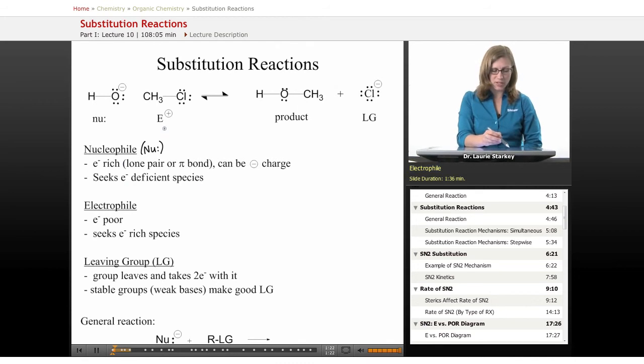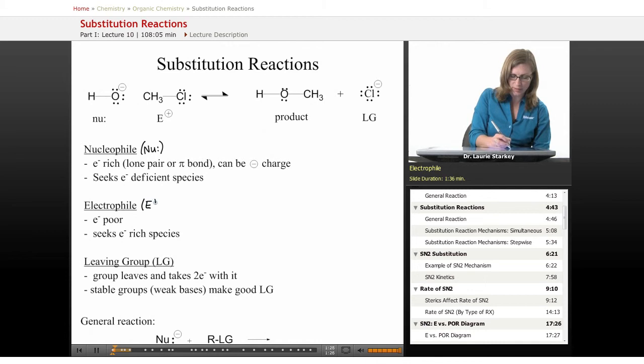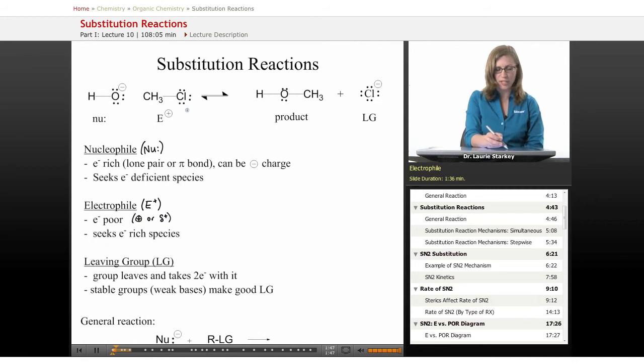The next part in this reaction is described as the electrophile. A very handy abbreviation for electrophile is E plus, again that kind of tells us something about the species, because electrophiles are things that are electron poor. Now it might be possible that you'll see a positive charge to show the electron deficiency, or more likely what we'll usually have is a partial positive. And that's true for this electrophile here, it's a neutral species, there are no charges, but because this chlorine is pulling electron density away from the carbon, the carbon is in fact partially positive and that's what makes it a good electrophile. An electrophile is something that seeks an electron rich species.